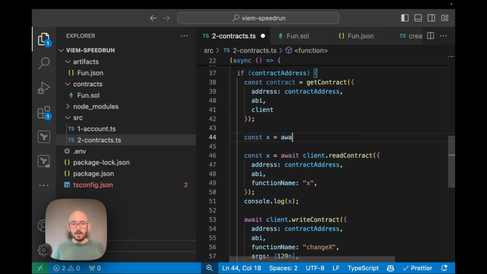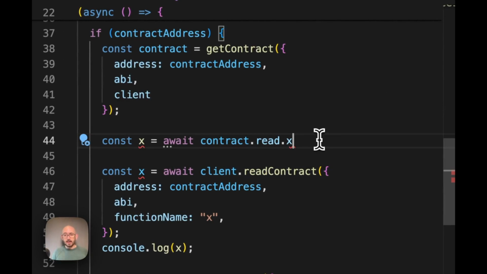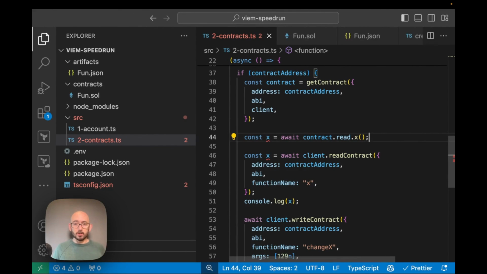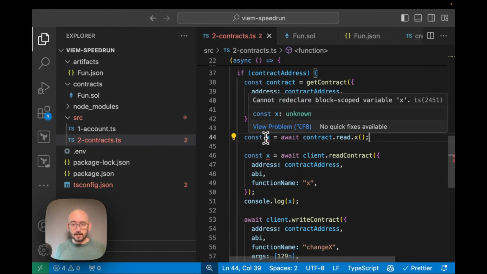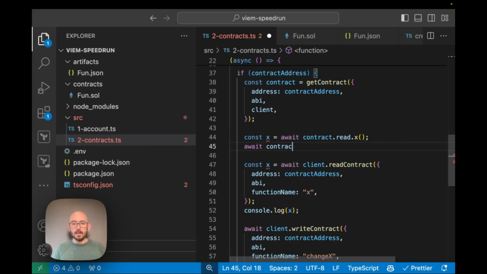We're going to say const x is equal to contract.read. And now there's something special that happens here in Viem, which is it's actually going to use the ABI to generate type-safe methods on this read namespace. So we could say read x, and this is going to generate that method and show us with type inference that there is a value x. This x is block scoped, the same one as this one. I'm going to delete the code down below, but I just want to show you how much simpler this gets. If we want to write to this contract, now we can say write, and we can pass in, let's do 132n.